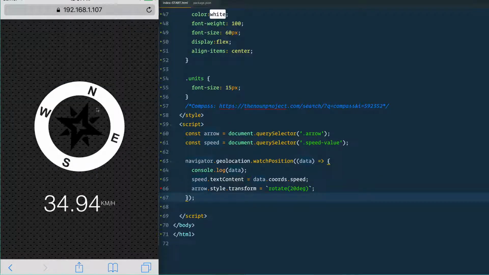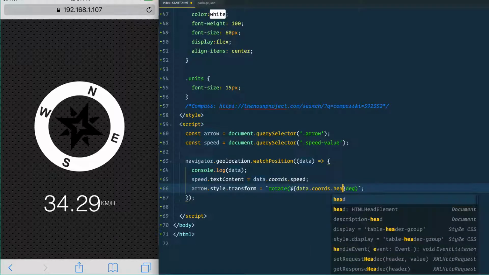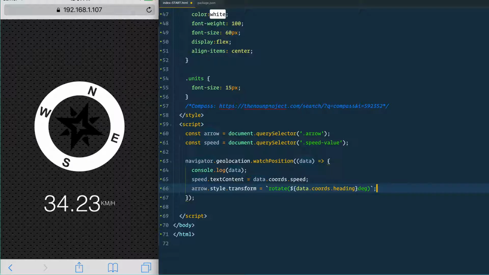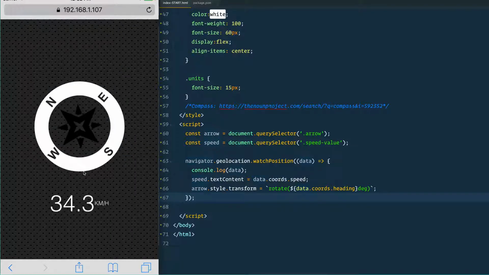So you see what happened, that it rotated 20 degrees, but we don't want to rotate it 20 degrees. We want to rotate it the data.coords.heading. And that is the number of degrees relative of north. And it's already 360 base, so you don't have to do any math on that. So give it a save. And now you see that this thing is slightly turning depending on where the person actually currently is in their jog, and it will just tilt itself as we go along.